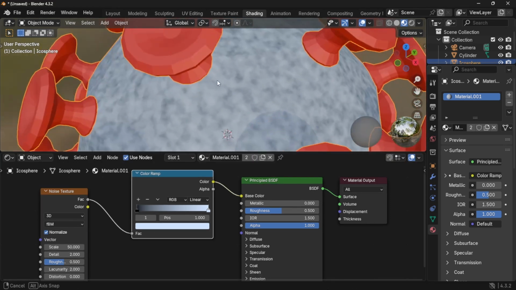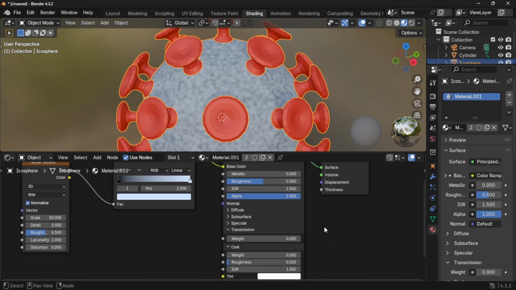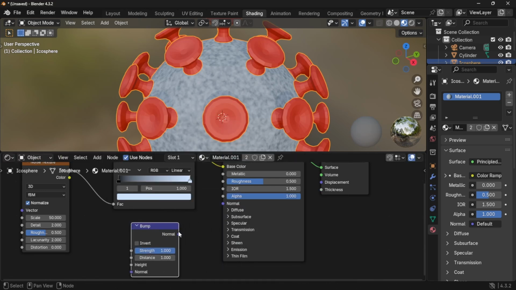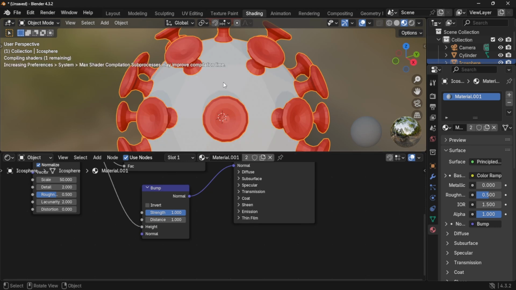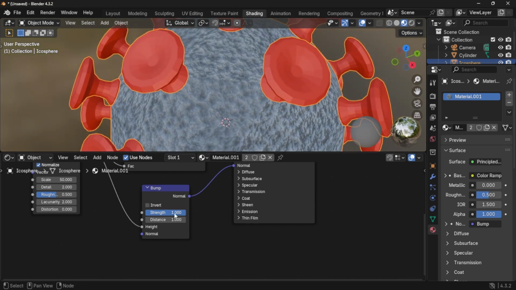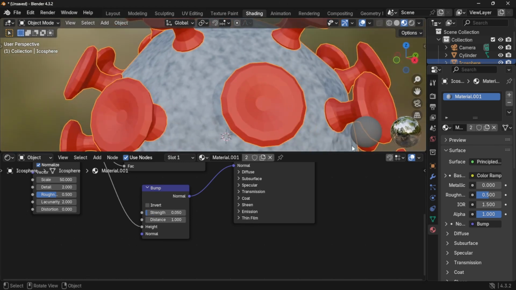Next, this is all too planar, so we will add a little bit of bumpiness to it. So not this one, not the transmission or the port. There is a node called bump. And we will plug our bump with the normal, and our factor with our height. It may take some time because it is doing a lot of calculations and it is too bumpy. So what I will do is decrease the height to let's say 0.05. Yeah, I think this is better.